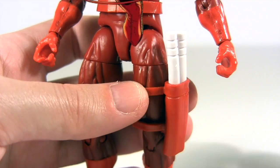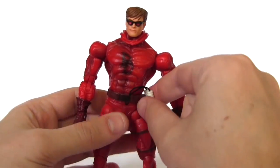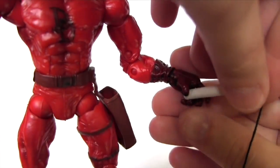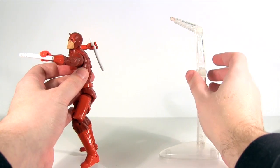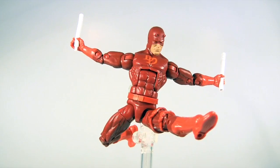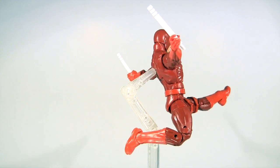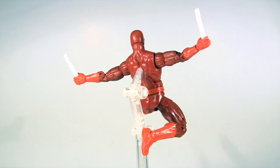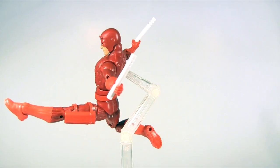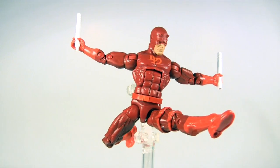Now in the comic, the cane often separates, unfurling a cable connecting the two parts, which is more what we have got with other Daredevil figures such as the Face-Off's more nunchuck style accessory. When it comes to posing, a fringe benefit of the Bucky Cap mold is that the hole that accommodated storage of the shield on that figure's back can also accommodate an old school Toy Biz flight display stand. So if you have one of those, it'll come in handy for capturing this Daredevil in all those kicking and leaping poses. So while on the subject of posing, what better time to look at the articulation?